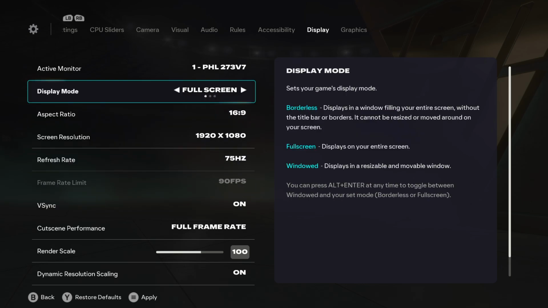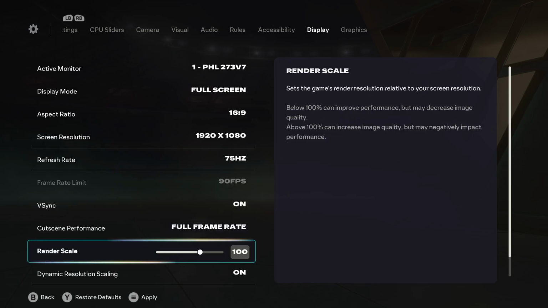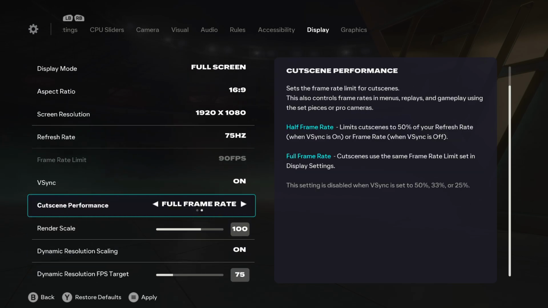So let me actually get this back, and then we also have cutscene performance, which is something that is not really related to the gameplay. However, if you actually wish to have smooth visuals in menus and cutscenes, then you can switch from half frame rate to full frame rate, because in the menus, once you switch to the full frame rate, if your computer can actually handle it, then you will definitely see the difference. And although it is really nothing particular, nothing that important, it is definitely pleasant to look at. So you can consider that, but keep in mind that it doesn't affect the gameplay itself.